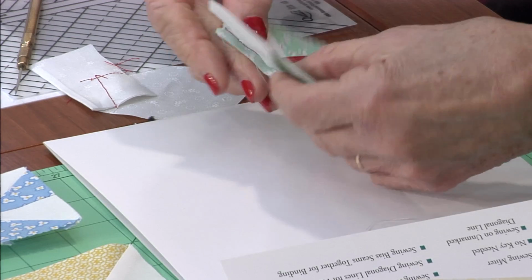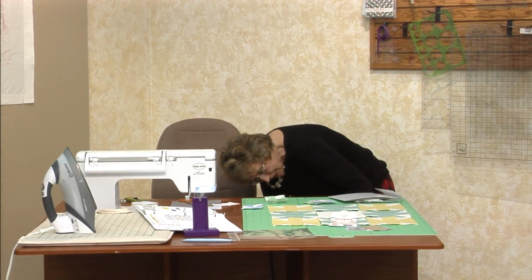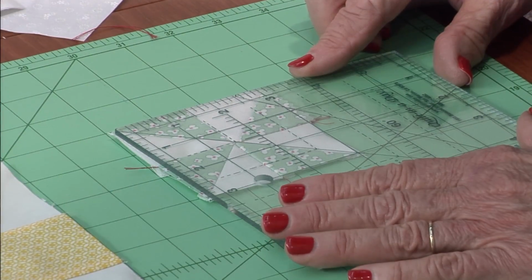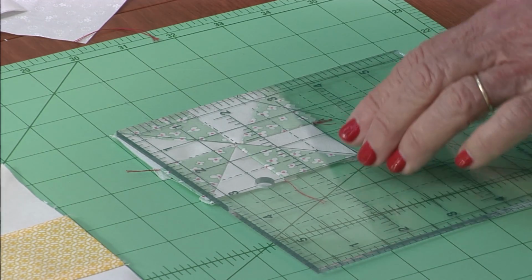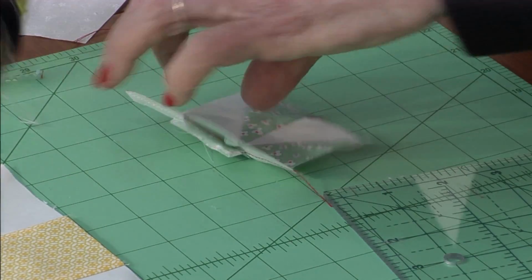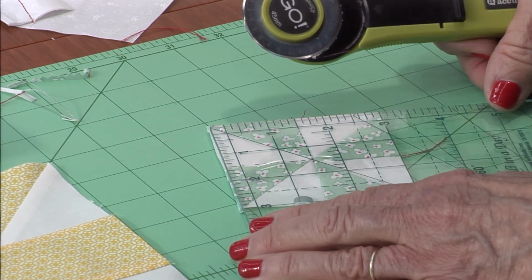Good? And now let's see what it looks like on the other side. Great? Okay, and so now I square it up with a 6-inch square up ruler. My piece is working up being 3 inches. This is perfect. So you take the 6-inch square up ruler and put 1.5 down through the center, 1.5, and actually it looks pretty good. I'm very excited. Just trim 2 sides, then turn it around and trim the last 2 sides. Ta-da! And it's done. That's a good one.